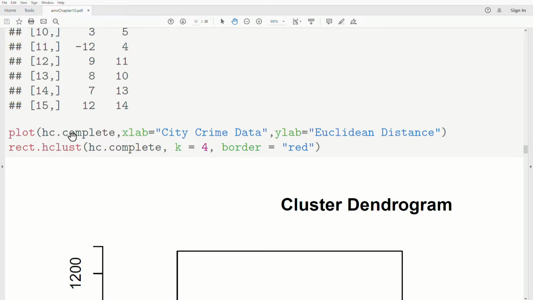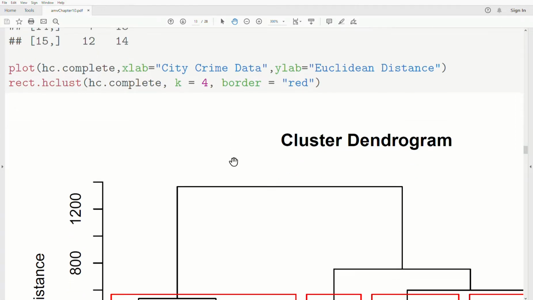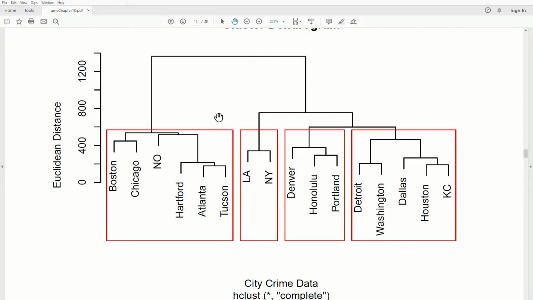So now when we plot the data, we just say plot and then hc.complete, where we've stored all the information from hclust. And then rect.hclust is a way to graphically illustrate how many clusters you want. I put in k equals 4, and you could put in any number you want there. And this is it. This is the dendrogram for the city crime data using the complete linkage.